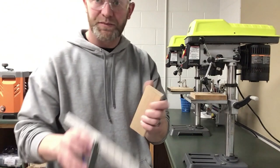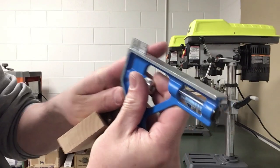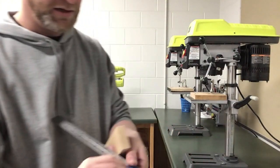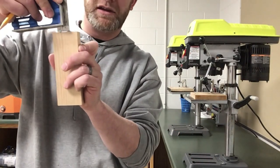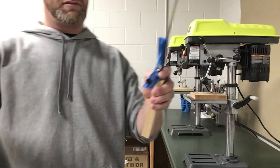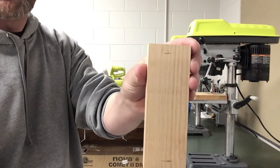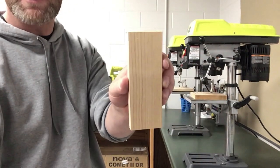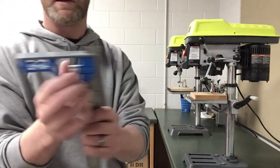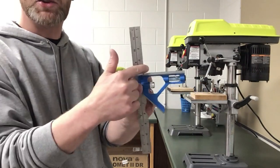Okay, so first thing I'm gonna do is set my combination square to 3/8 of an inch. It helps if you use the eighths. We're going to 3/8. And I'm gonna come down like this to make my mark. Okay, now I'm gonna do the same thing to the other side. I'm gonna repeat that on this board with my combination square, and I just need a long edge here to make a straight line.